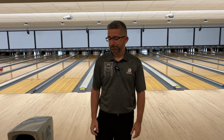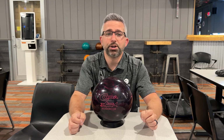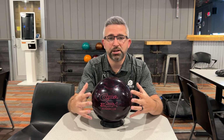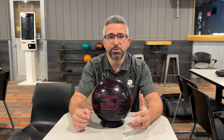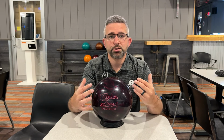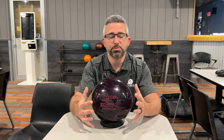So, man, that's a good ball. Really good ball. All right, guys, there you have it for the all-new Columbia 300 Cuda PowerCOR Pearl. This bowling ball is a must-have and for sure going into my bowling bag. This ball combines, in my opinion, the best of both worlds. It's smooth when I want it to be, but continuous at the same time.